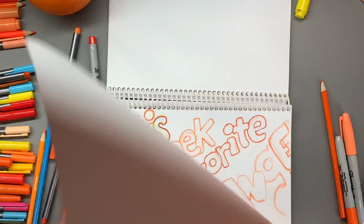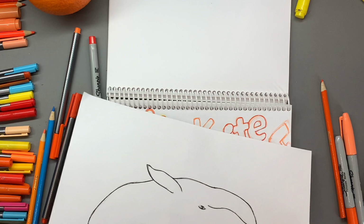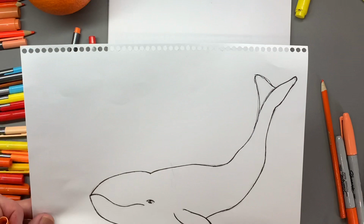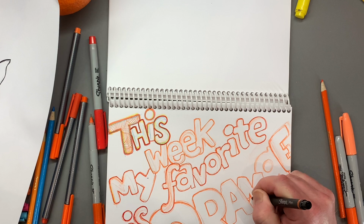This is the blue whale that I drew last week because of my favorite color being blue. And I drew this, and then I drew it again, and I colored it in with a black marker, and I created a PDF of this. And I sent it out in an email. So if you got my email, you can download this from the email and you can print it. And I'm gonna do a little line work drawing on that in another video. And I'm hoping that the kids will do that too.